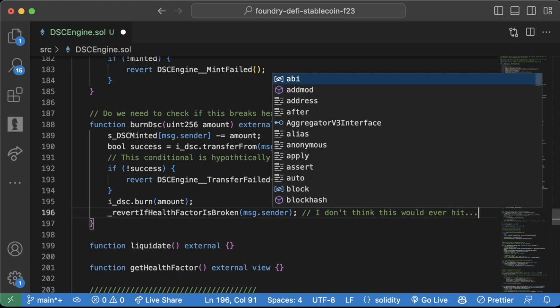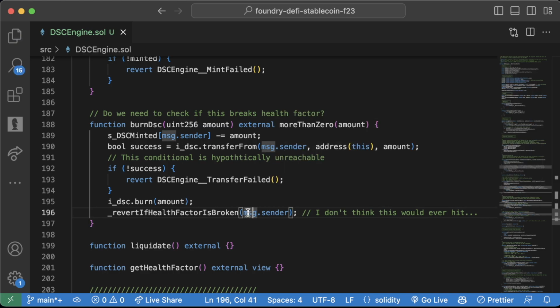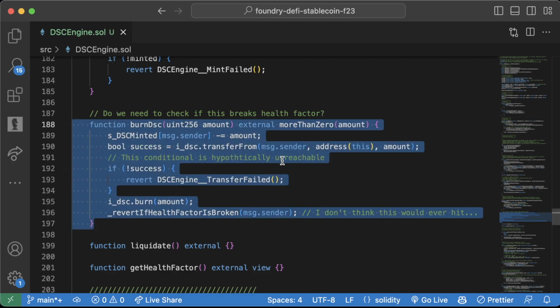And this is where, when I do go to a security professional for an audit, I can make sure to point this line out. Say, hey, I don't think this line will ever hit, and I'm thinking of pulling it out. What do you think? It's good to call these out in your comments so that when you go to a professional who knows, they can help you figure this out. So for now, we're going to put it in here, although it's highly likely we don't even need this. And we're going to refactor this function pretty soon anyways.